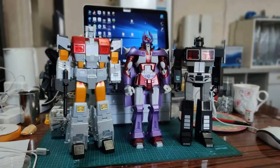But here's the thing. I don't know price. I don't know availability. I don't really know much about it. I have not bought from Like Toys yet, and I think they do amazing work. I'm blown away every time they put a picture out. I'm like, wow, that's awesome. But it is 3D printed. You see the 3D printed lines. But with this paint, though, it looks amazing. Best I've seen so far for an Alpha Trion in Masterpiece scale.